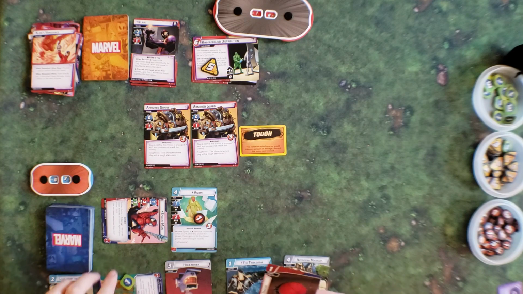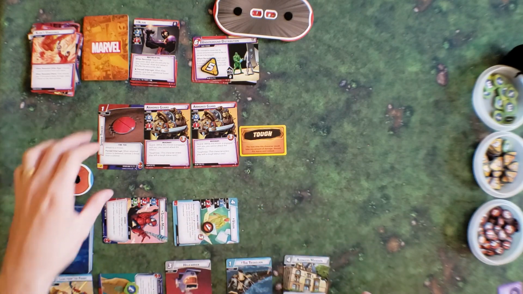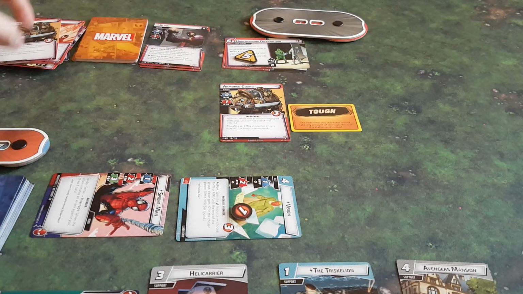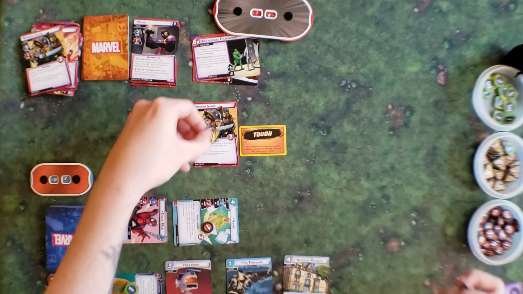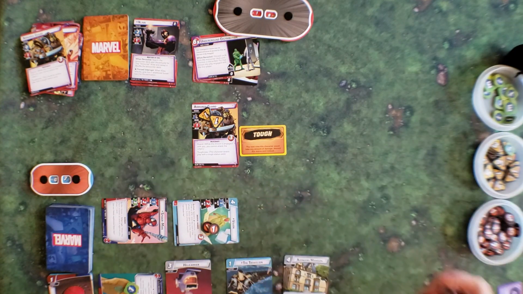Exhaust the web shooter. And I'm gonna equip this to this guy here. Vision is going to hit that guy for 4 damage, and the Spider-Tracker says when attached minion is defeated, remove 3 threat from the scheme. So that's great. This guy goes down to 2 now. That was a big plus. Good. Okay. Vision takes that retaliatory damage.